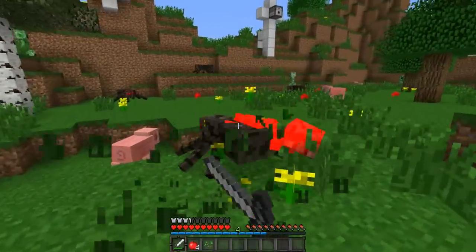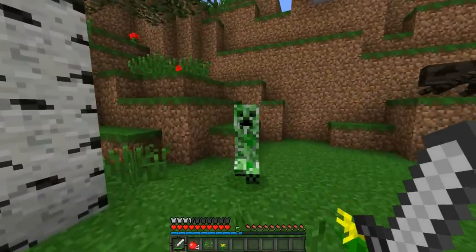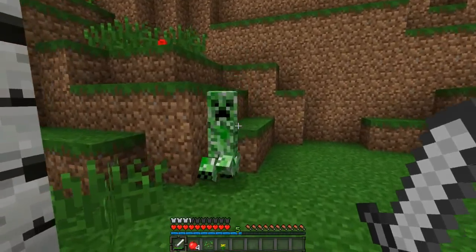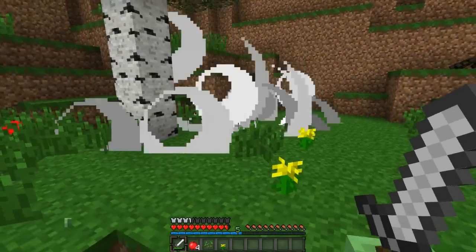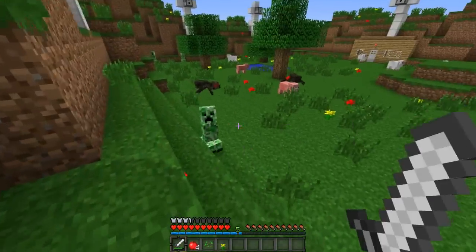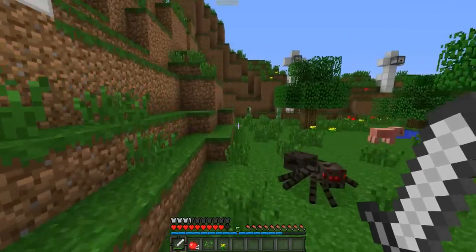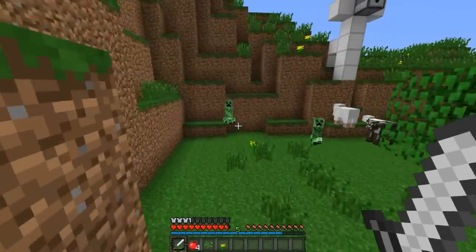Easy as pie. Easy as pie could ever be to eat. I actually think that the term easy as pie is a really good term, because pie is very easy to eat. Okay, let's back up here. Bam. That was easy. Sup, spider. Sup, creeper. Yeah, you are easy. Creepers are one of the easiest mobs in the game.